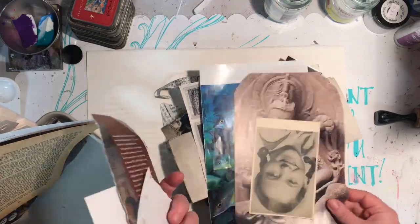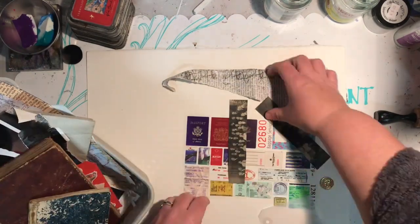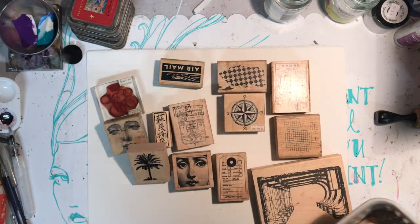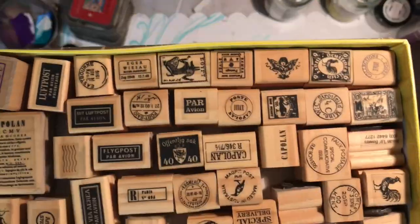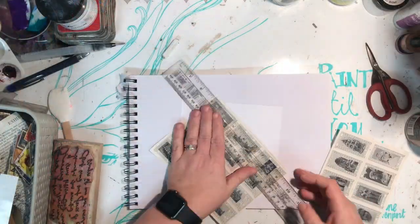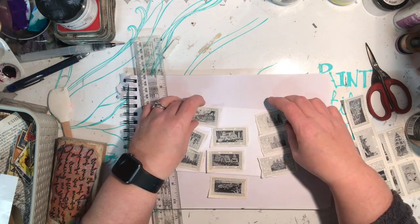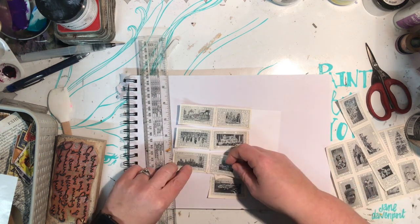His artwork is very travel, mail art, and botanical based, so that's what I tried to capture in the bits and pieces I collected with my stamps and ephemera. I'm just going through quickly so you can see what I collected — fish, architecture, and this fabulous box with mail art stamps done by Collections, a business in Australia, which did a whole series actually based on his artwork and one of his made-up countries, Kaplan.